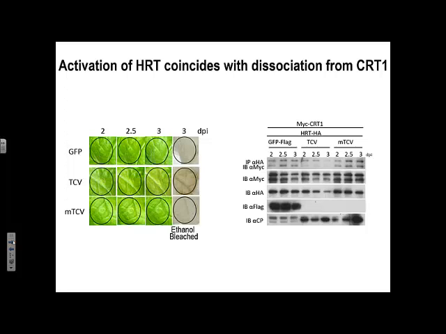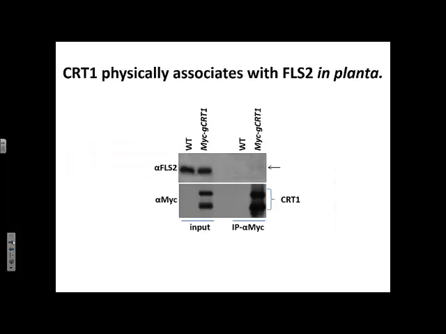I followed it at 2 days, 2.5 days, and 3 days after infiltration. The interaction diminished over time, indicating that activation of the R proteins somehow triggered the dissociation of CRT1 from them. So the interaction between resistance proteins and CRT1 can be dynamic. It doesn't have to be associated all the time.